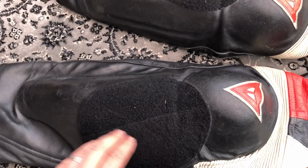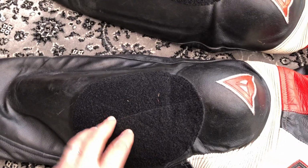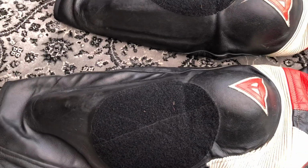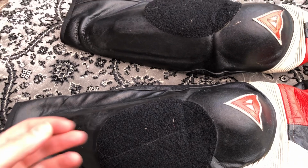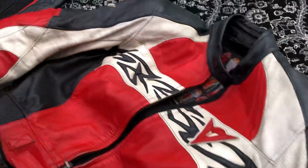Here, I believe that's where people can go down on the side of their bikes if they want to go around corners speeding. I'm not that sort of rider. As you probably realise now, I like to be a little bit more on the safe side, a little bit more cautious. I'm more of a tourer person, but that's fine. You ride as you wish.